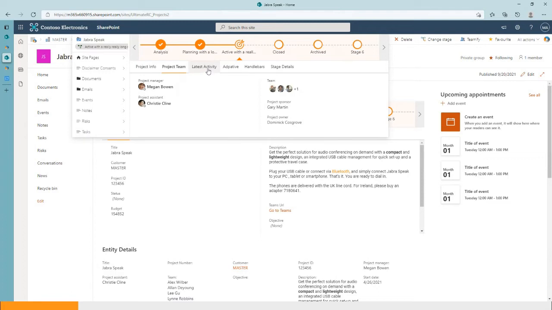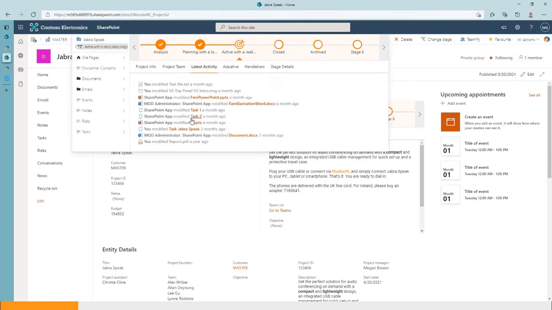We didn't want to lose the journalizing functionality, because I know that's key to a lot of our customers. So I called it latest activity, but it could be called journalization or journalize. And here I can see my standard journalize functionality, as you know and expect from the previous version.